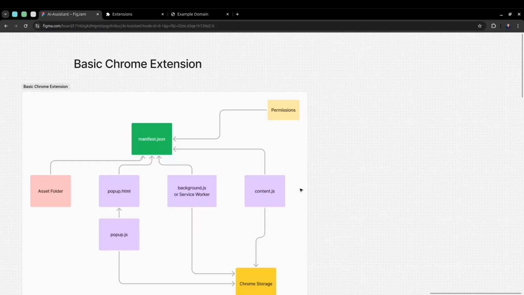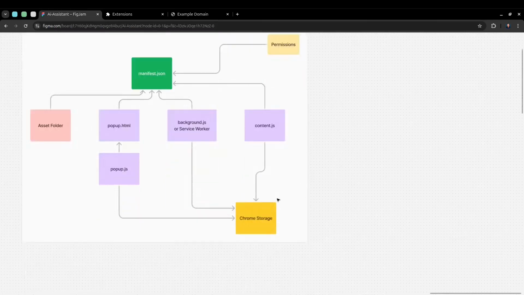You can also add restrictions for different websites, and you have to do it in your manifest.json file. The key ability of the content script is that it helps to access and modify the DOM. They can read and change the HTML, CSS, and other elements of the web page. So as you can see in the background changer preview, we change the background color of any page. The content script actually helps to achieve that. It also helps to communicate with the background script. They can send messages to the background script and also receive messages back.